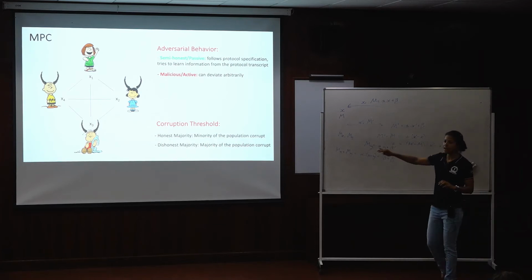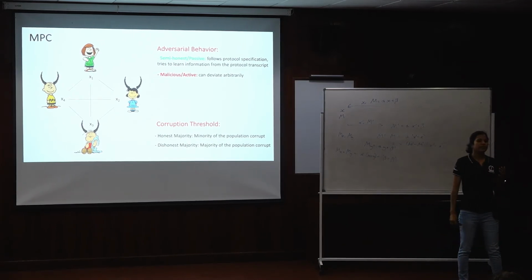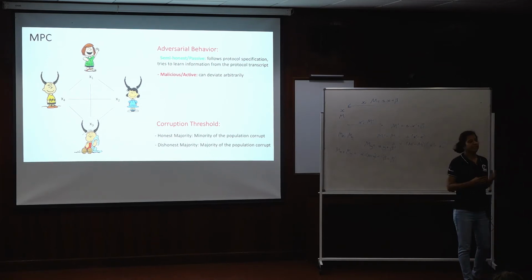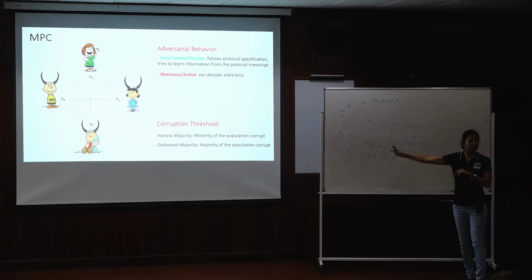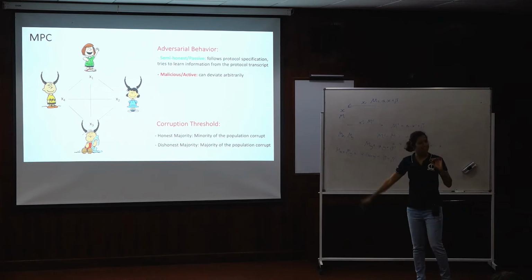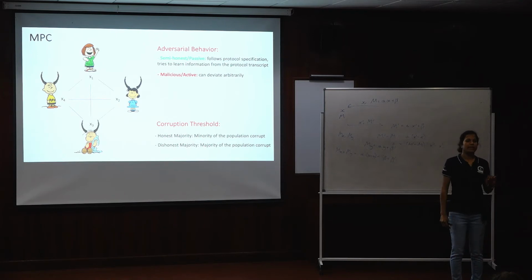So as you can see, we have defined these two different settings, and they induce 2 different classes of protocols. The challenges are quite different, and therefore the nature of those 2 classes are quite complementary. You need different kinds of techniques to deal with these 2 types of protocols. These are the 2 classes of protocols that I mentioned in the beginning: the honest majority class and the dishonest majority class. In both these classes, we can consider either a semi-honest or malicious adversary, but remember again that we are dealing with a malicious adversary for this talk.